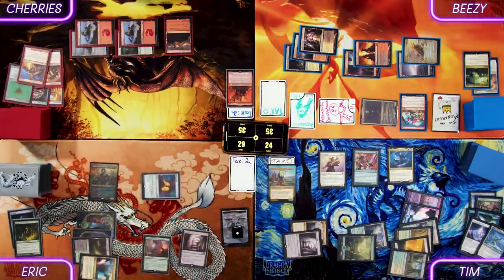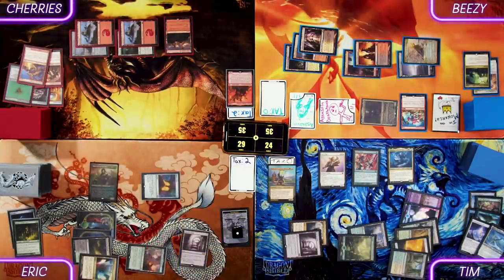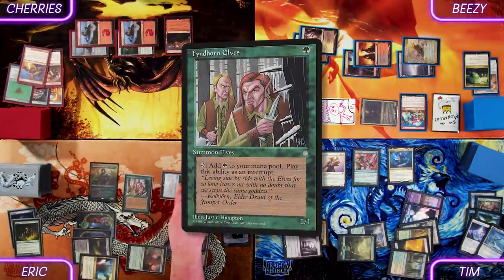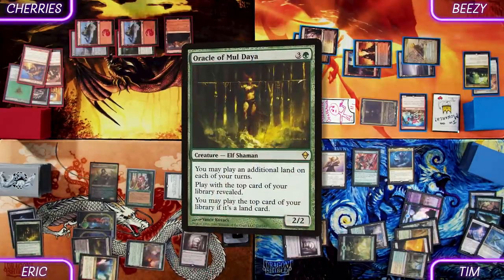All right, cast Meren for 6. Okay, we're lost. Elves. Move to my end step. Target Oracle and bring back to my hand. No complaints. Okay. Oh, you are? That'll be noted. I'm complaining.